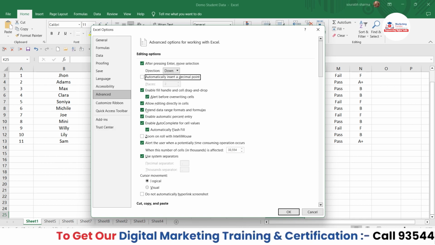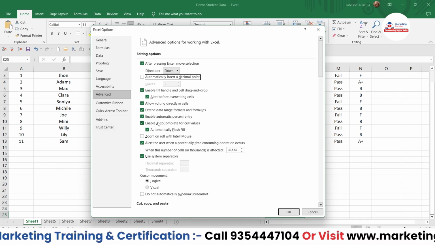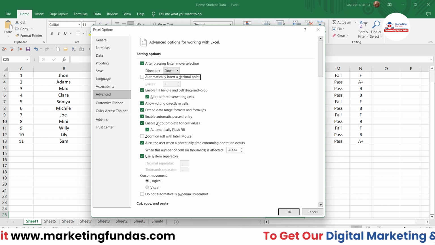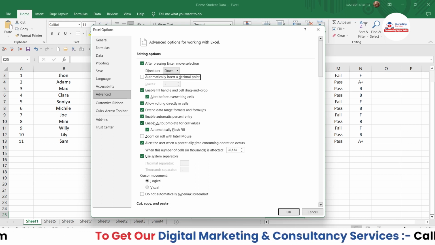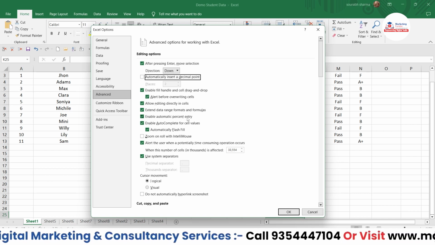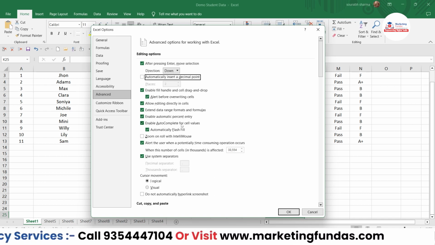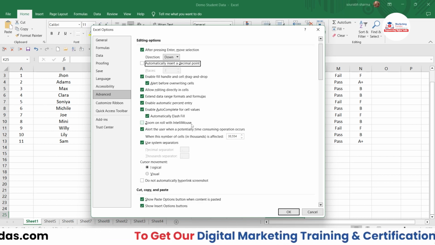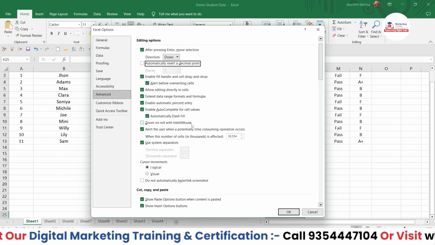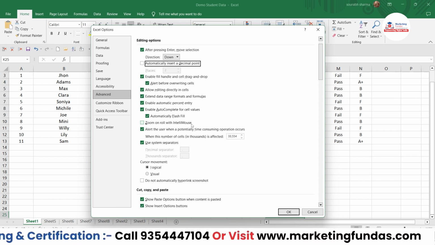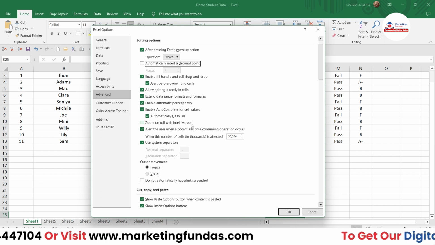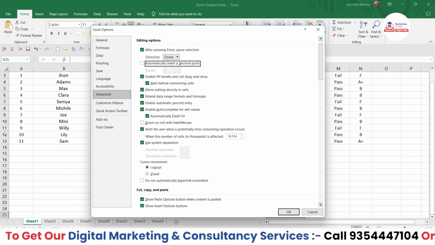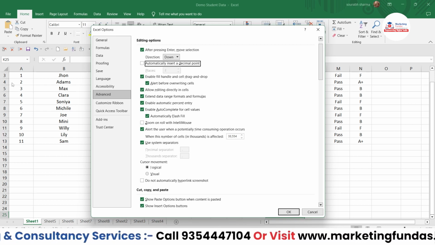Then we have extend data range, format and formula. So if you turn this off, obviously you will not be able to automatically extend data range and formulas, right? Then a few more important options like enable percent entry, then enable auto complete for cell values. So these are pretty important options which you have to go through one by one. Also, if you're not getting any issue in your Excel software, then don't touch these settings, because most of the options are useless according to me if you are used to the interface whatever it is right now, right?